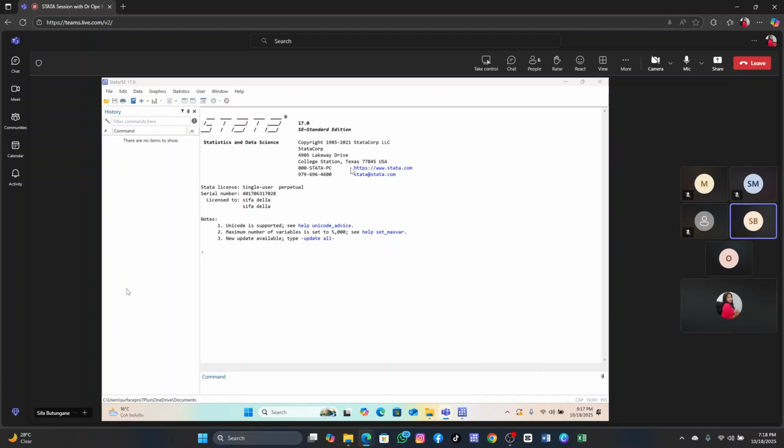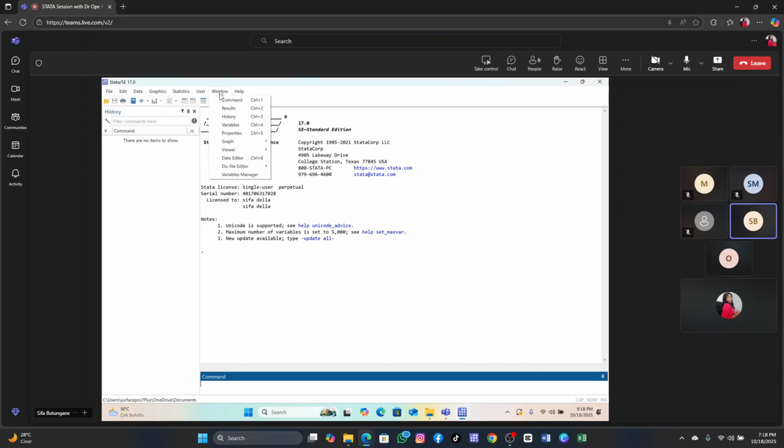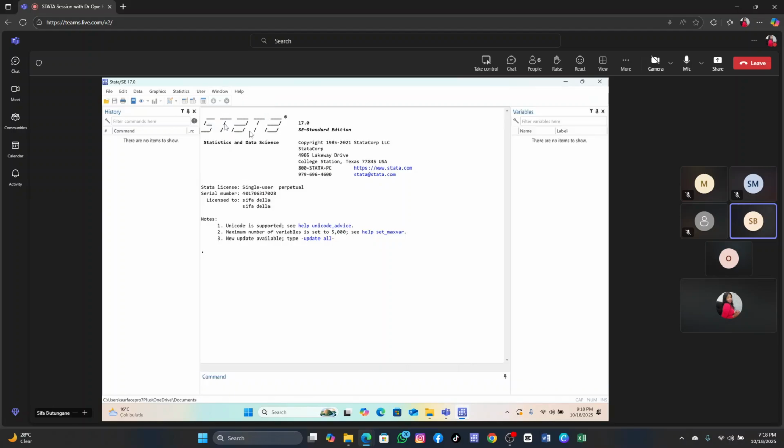First thing you should do is this. At the top of the window, you have file, edit, data, graphics, statistics, user, window. Click on that window. Click on variables. Double click on variables. You see, it has come up.